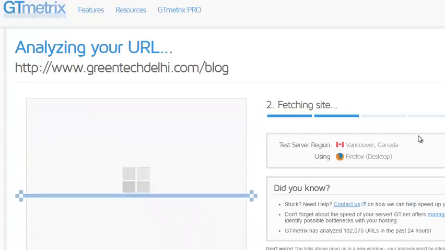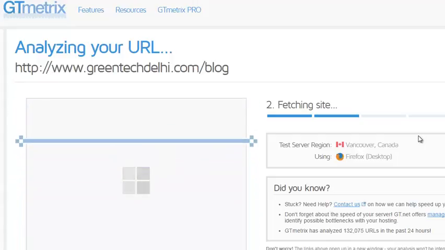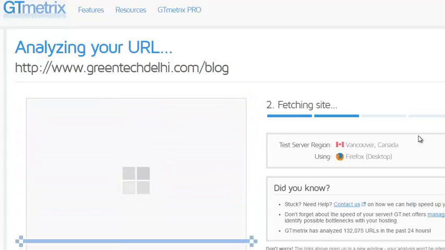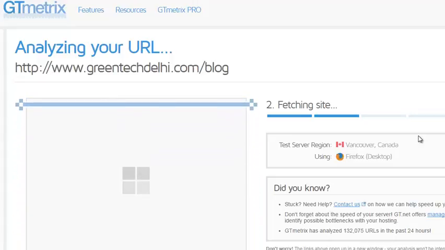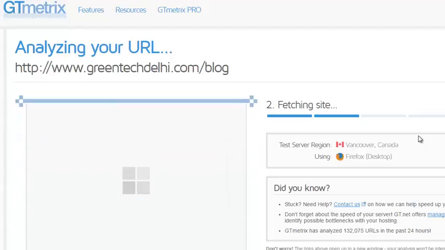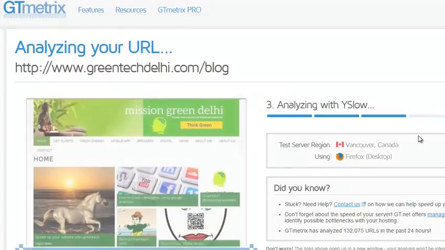Let me remind you, the performance score was 87% before optimization. Let's see how much the score has improved right now.